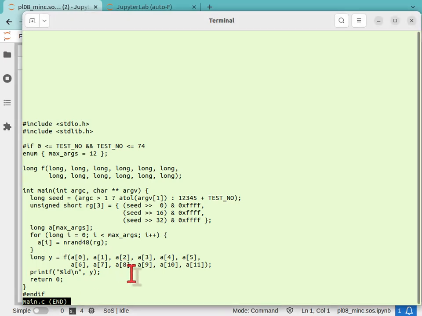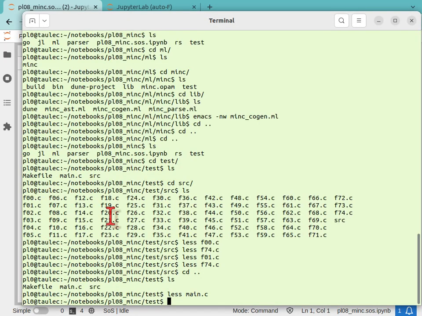To test your compiler, you convert one of these C files into assembly, and you compile this generated assembly along with main.c, and run it.